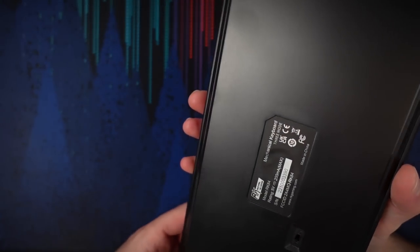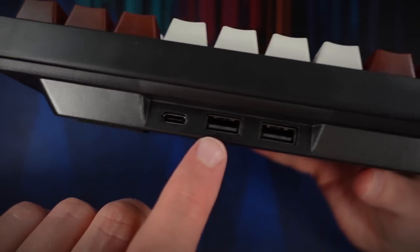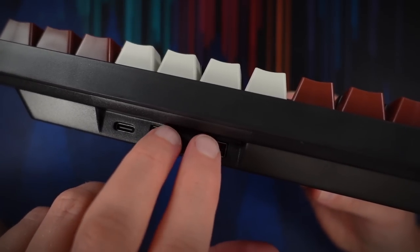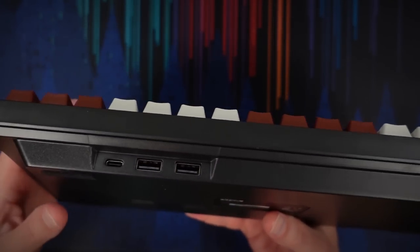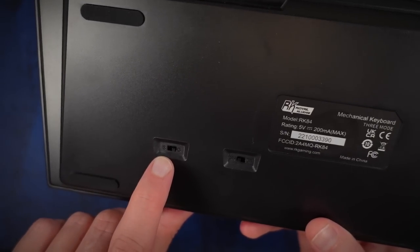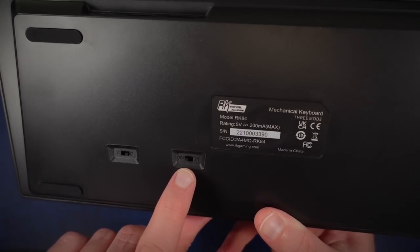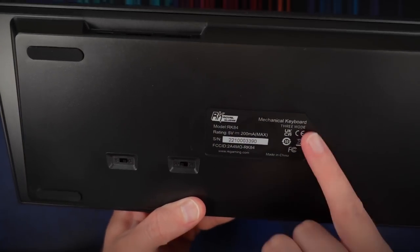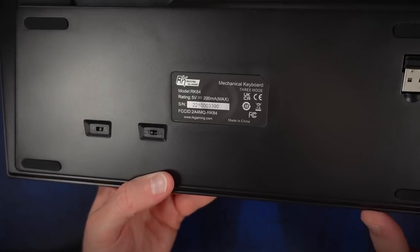Not too much else to see around here. We do have our Type-C connection here, as well as our USB hub, USB 2 pass-through, which is a really nice feature. Not so many boards have that these days, and I really wish more did. We have a couple of switches here to swap between Bluetooth mode and 2.4 GHz mode, as well as just generally turn wireless on or off. We have a sticker with some certifications and labels and such.